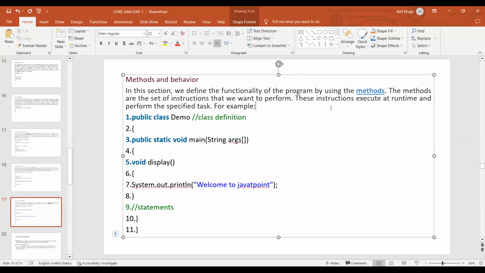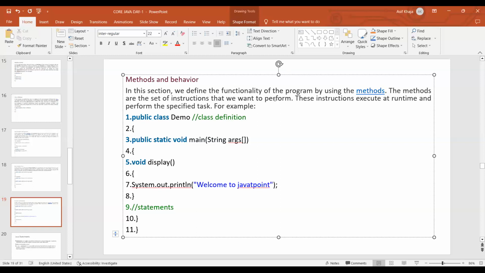Means, what the usage of this Java program is will be easily known by these methods. The methods are the set of instructions that we want to perform. Instructions means a group or set of instructions. For example, I'll tell you that you have to execute a Fibonacci series and a prime number program for me today, and you need to give me the output.